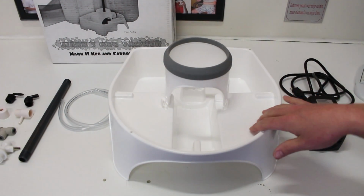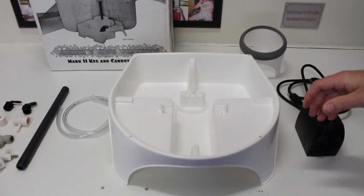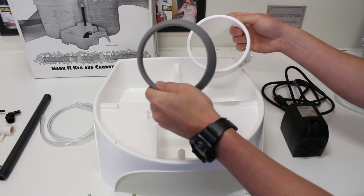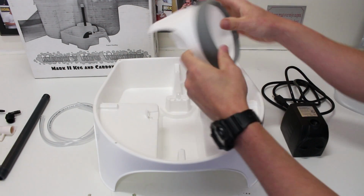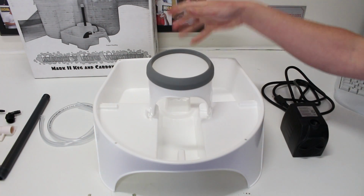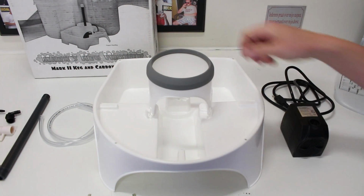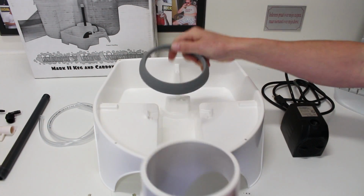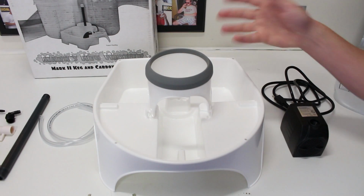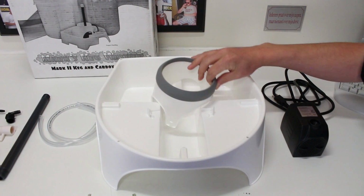Here I have the special shaped container. It holds your sanitizing solution or your cleaning solution. They provide a big rubber ring to attach on this piece of plastic. You can attach it on a container so you can put your carboy or your keg straight on it. This rubber ring is to prevent the glass carboys from shifting away and eventually falling off the keg washer. So that will work well.